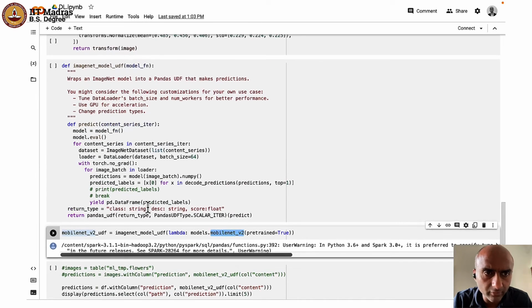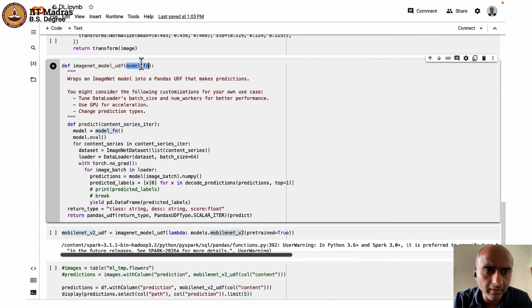What is the creator function doing? The creator function takes a model function, which is basically an ImageNet model in this case, and wraps it into a pandas UDF, so that it can operate on vectorized data in a standalone Python process, and therefore be eligible for the optimization of loading the model only once per Python process, using it multiple times repeatedly for as many data sets as are available in the scoring.